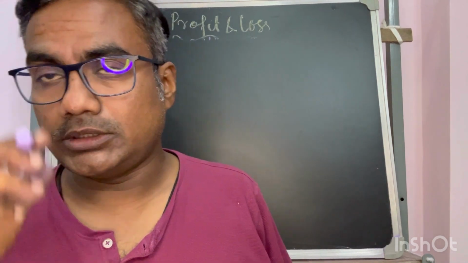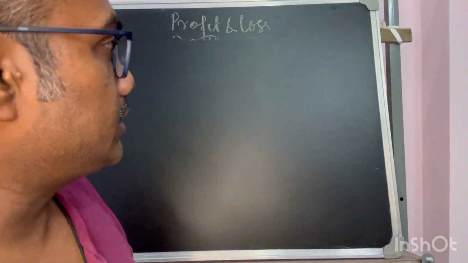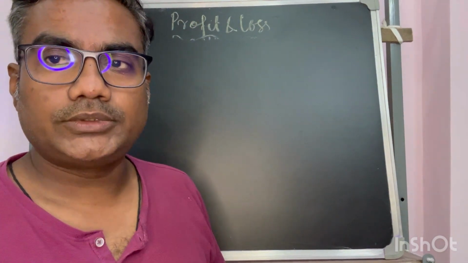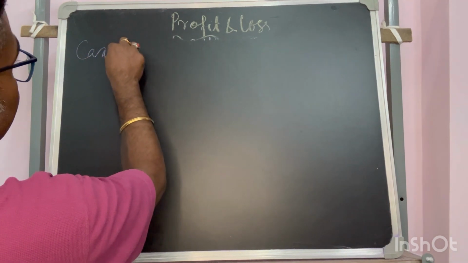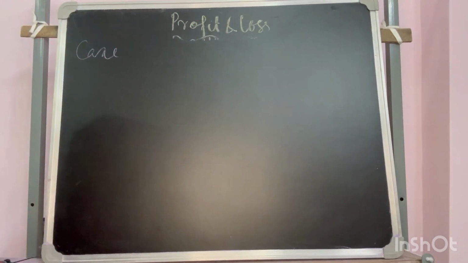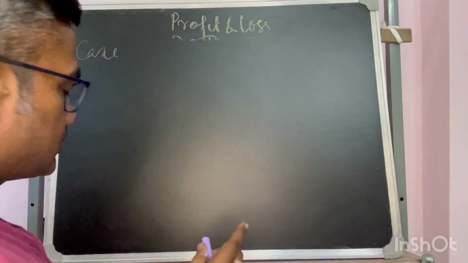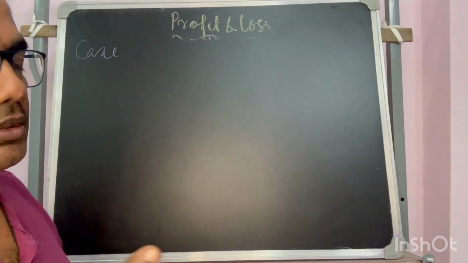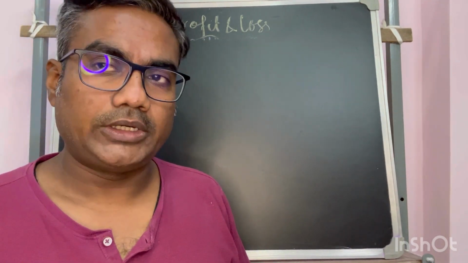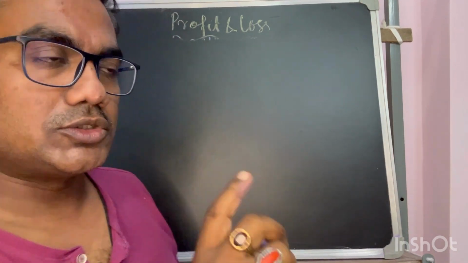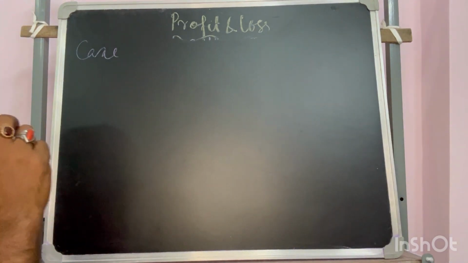We have already covered 2 episodes on profit and loss. In this episode, we'll extend further. We'll start with a case where, in the first case we have shown in case of a dishonest salesman, he is cheating the person on weight, faulty weight. There we consider the cost price is equal to the sales price.